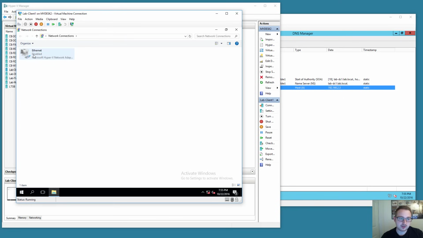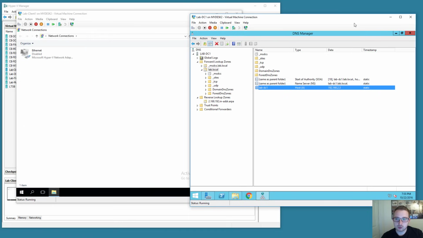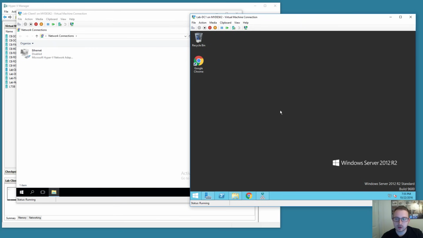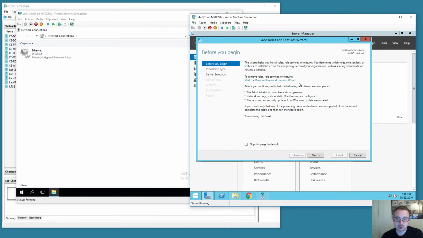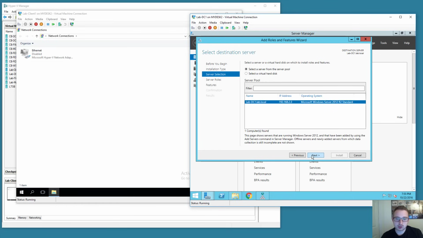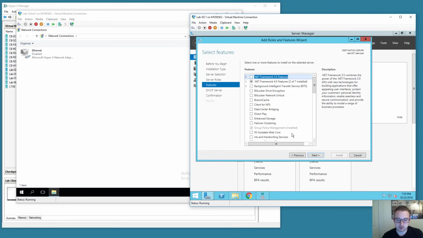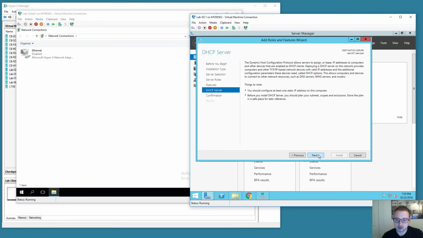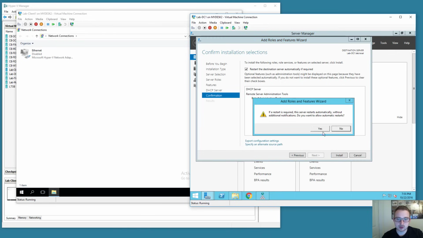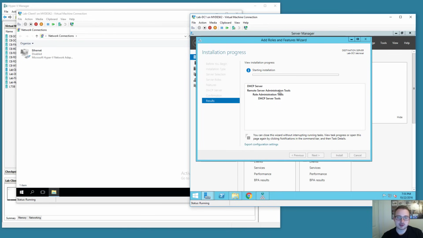But first things first, if I enable the internet, it's not going to get an IP address, right? So this could be in a different video, but I'd like to just add it here real quick. We're going to just do a quick configuration of DHCP server. So let's open up Server Manager. We're going to go back to Add Roles and Features. We're going to select the domain controller server, and we're going to install the DHCP server role. Everything is defaults again. If we have to restart, let's go ahead and do that. And let's select Install. And again, I'm going to pause the video while this installs, and I'll be right back.